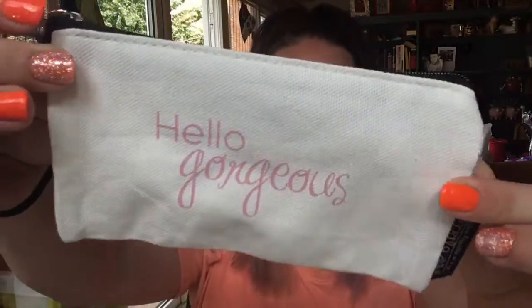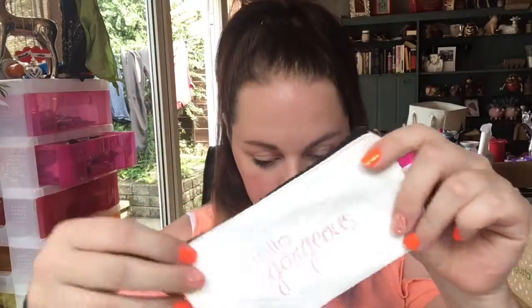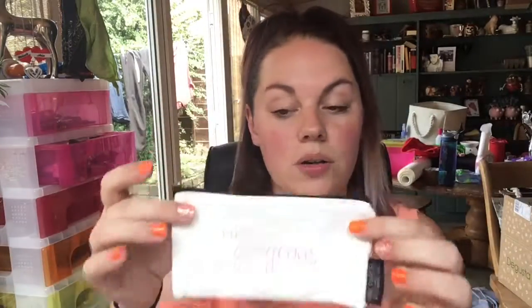Next is a little Pink Parcel makeup bag. I don't know about you Pink Parcel people but that is not enough for me to put my makeup in. It's a cute little bag though — I might use it as a coin purse. It just says 'exclusive stock' and there's no price for it but it is super cute.